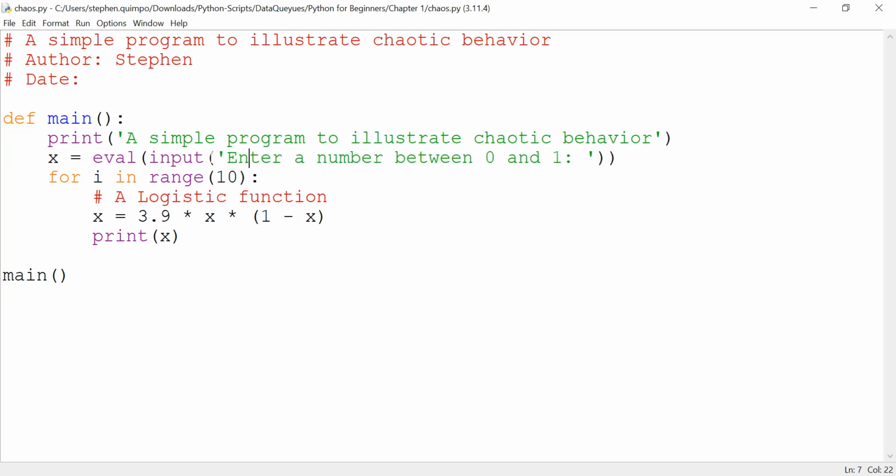This will then go through this input function, and then the input function result, which would be a number between 0 and 1, would go through this eval function. And then the result of all of this would be stored in the variable x.